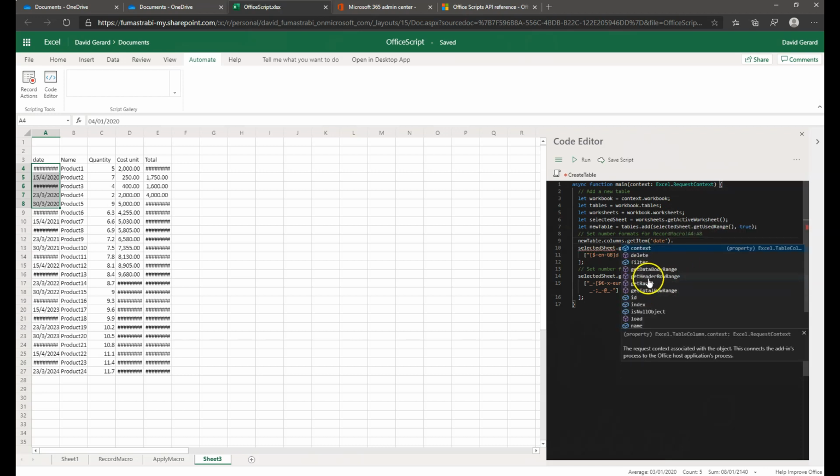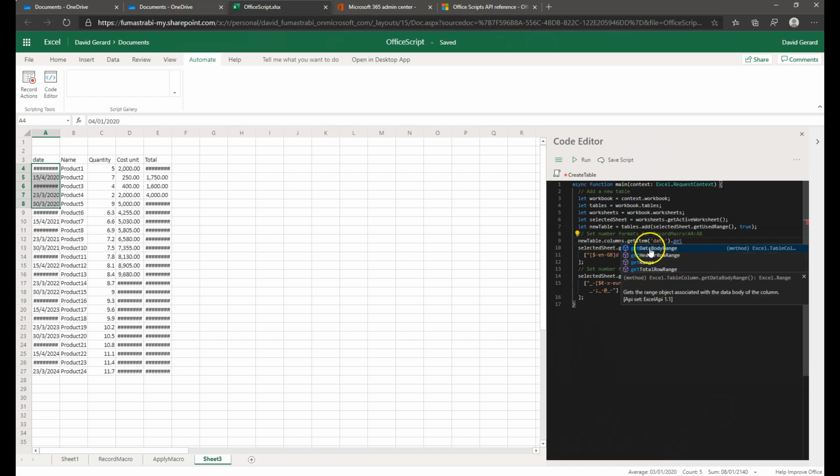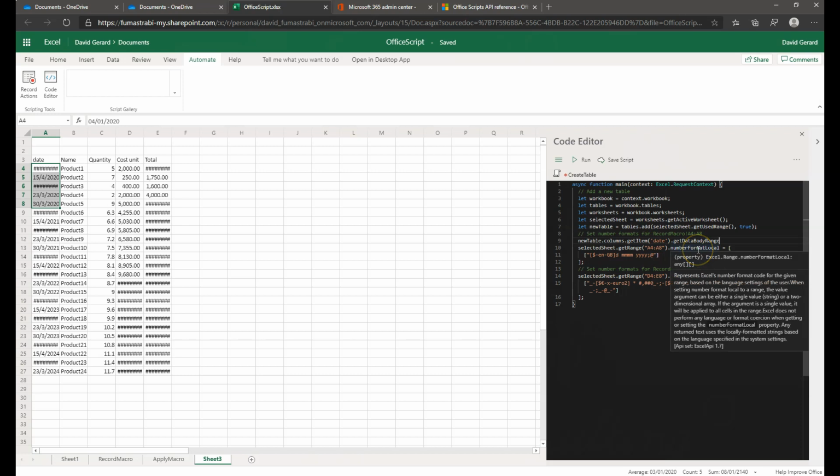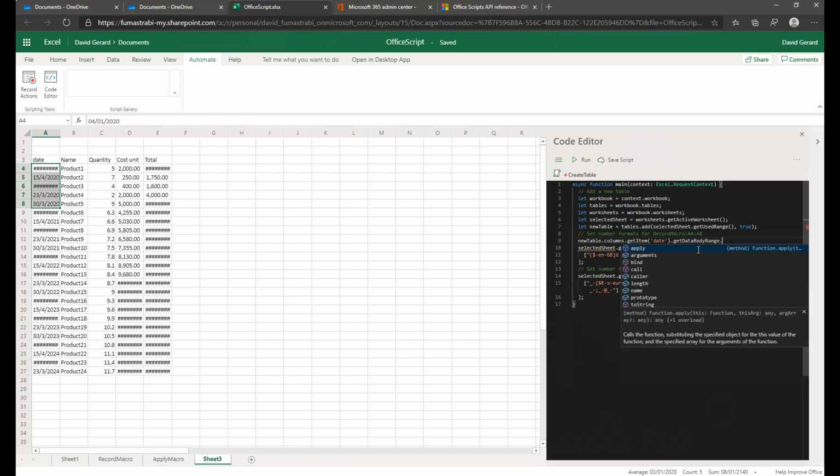Oh, we need to change the date of, well, we have the entire item, which is composed of the header in our table and the data range. So we need to get, it's again a get, and we need to get the data body range, right? Otherwise we have access to the header row range and get range also. So here it's going to be the data body range. And with that, get data body range. Let's see if that would work.